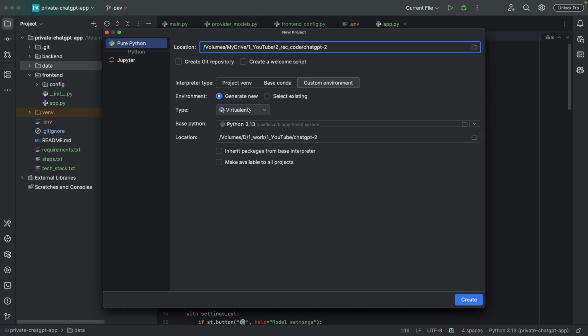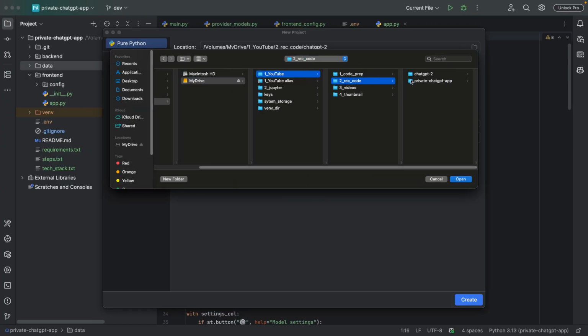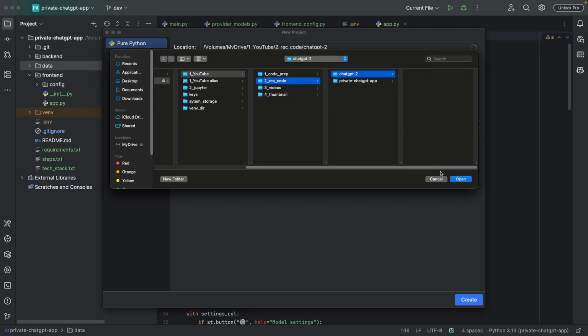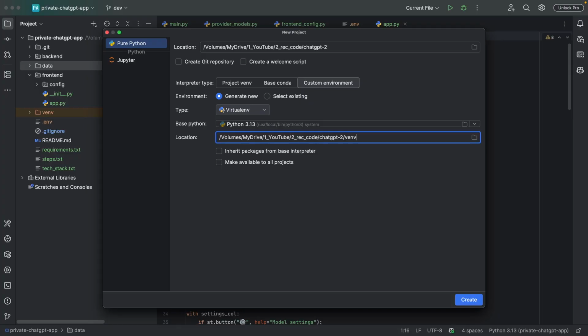Here I'm creating a custom virtual environment. The directory should be present in the same path, so it should go into this ChatGPT-2, and I should say venv.